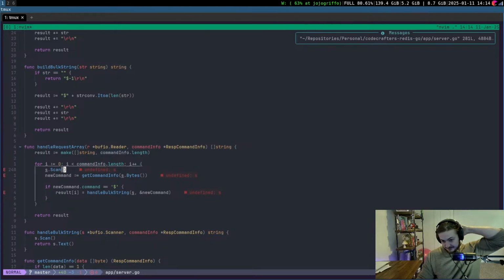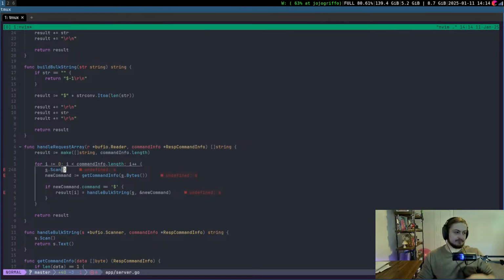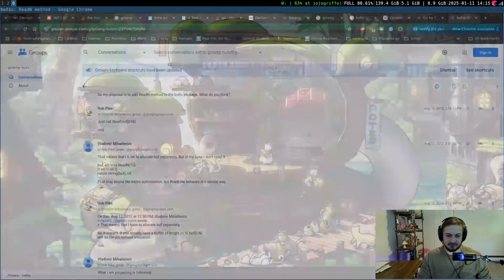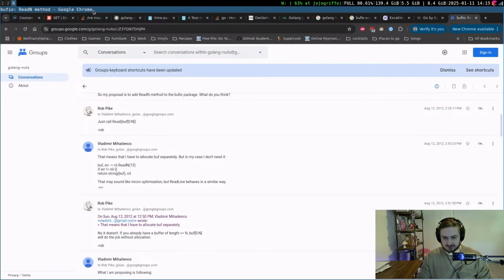Now, I don't think this is really a concern for the array. It might be a concern for the array. Let me see. I gotta get into the Redis documentation for this.